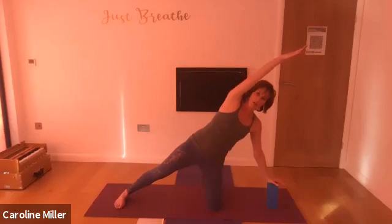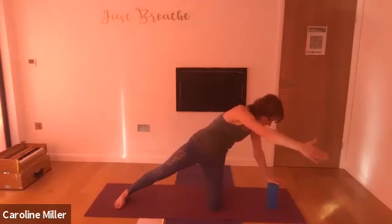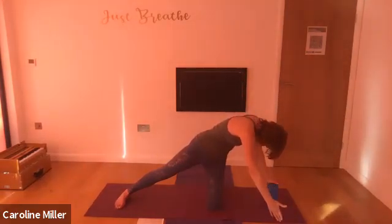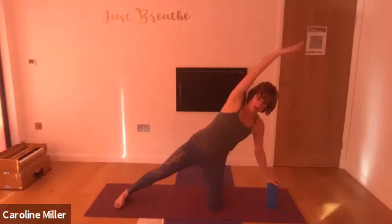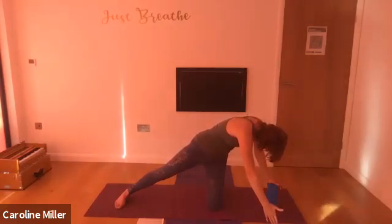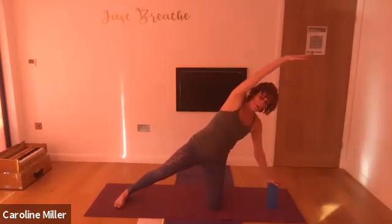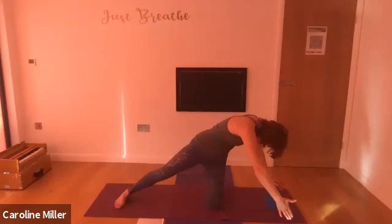Each inhalation takes you back to this position. Each exhalation, tuck the bottom gently under. The right arm draws the ribs, the spine around. Reach for the floor. Breathing in, find that neutral spine in the side stretch. So this brings us into a flexed spine on the exhalation. The fingertips will be drawing the right shoulder blade around the ribs. Coming back up as you breathe in. One more exhalation. The breastbone starts to look at the floor.